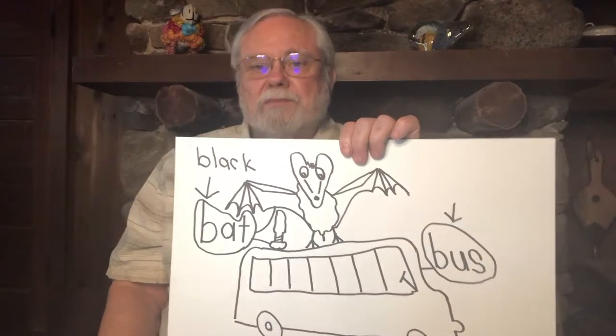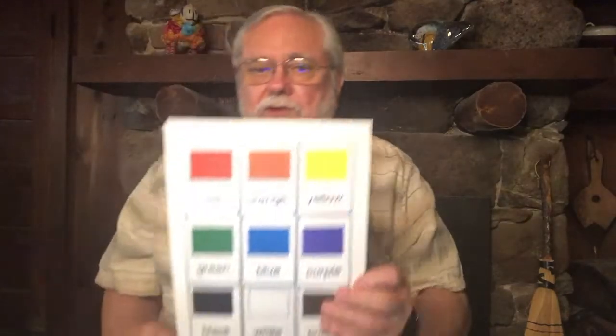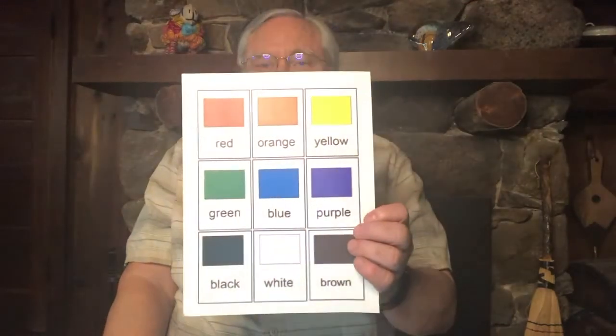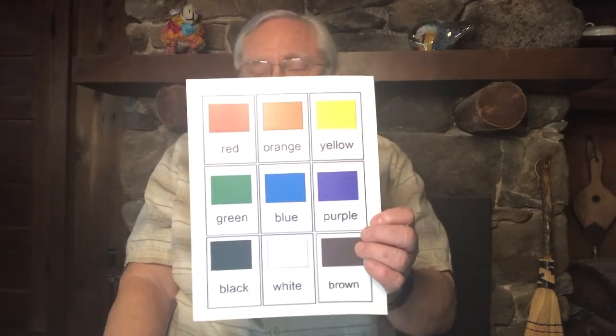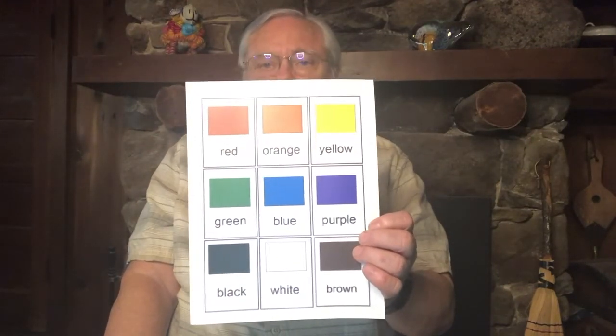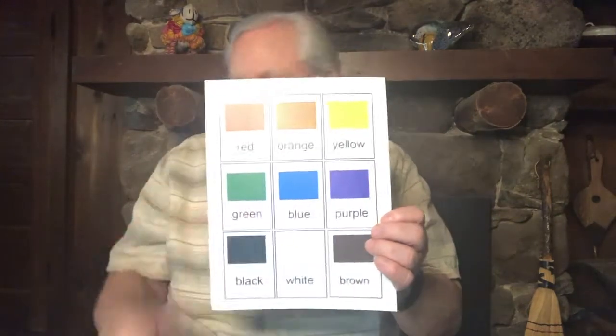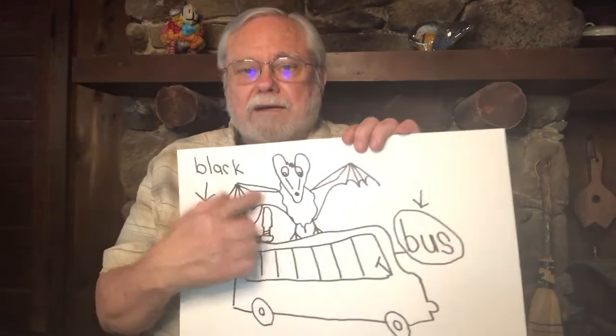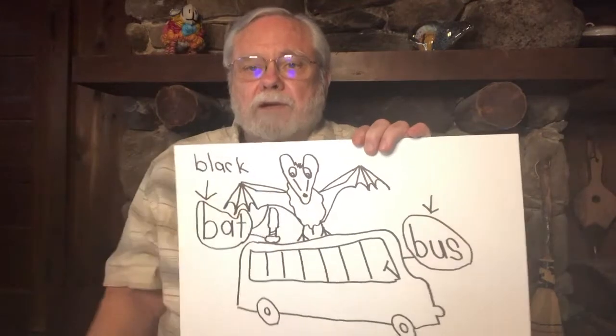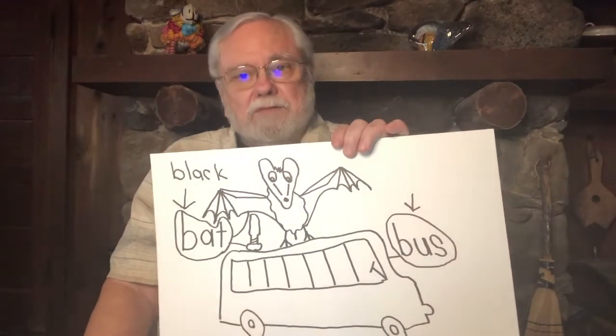It describes it. Now, you can write those color words on your own without any help if you have a color chart. And so you may have a chart like this up on the wall to look at while you're doing your work with your pictures. And so you can choose any color you want things to be, look up at the chart, and then copy that word. But the thing you have to remember to do is if I wrote black bat, what color do I need to color my bat? It needs to be black.